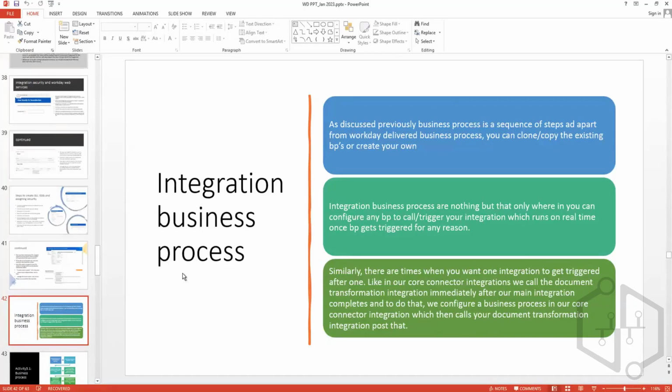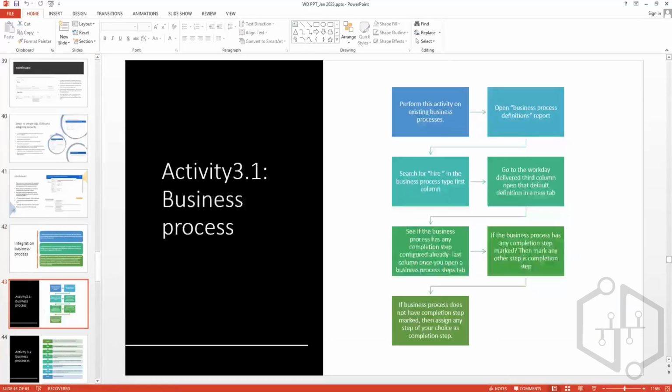I'm talking about outbound, because the source of data is Workday and you want to send this data out of Workday. In that case, you can build a real-time integration. Since you're already a functional consultant, you would understand, let's say your hire business process has 10 steps and your 5th or 6th step is marked as the completion step. For the integration, we can edit the business process and add an integration step to it.